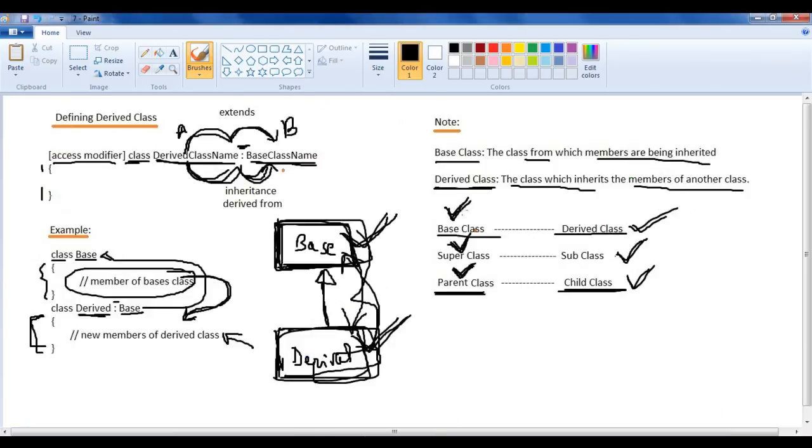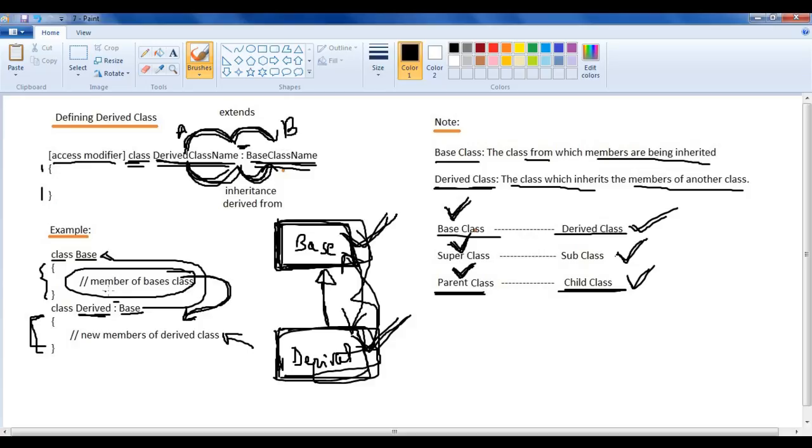In the next slide, we understood how we define derived classes. If I need to define a derived class, I need to use the keyword class. Then after that, I need to write the derived class name. Then I should write the colon. Then I should write the base class name. Simple. How do we read this? Let's say there is a derived class A, and there is a class called B, which is a base class, and class A inherits from B. We read it as: A extends from B, or derived class A inherits from B, or class A is derived from B, or A extends B, A inherits B, A derived from B. You can read it like that.